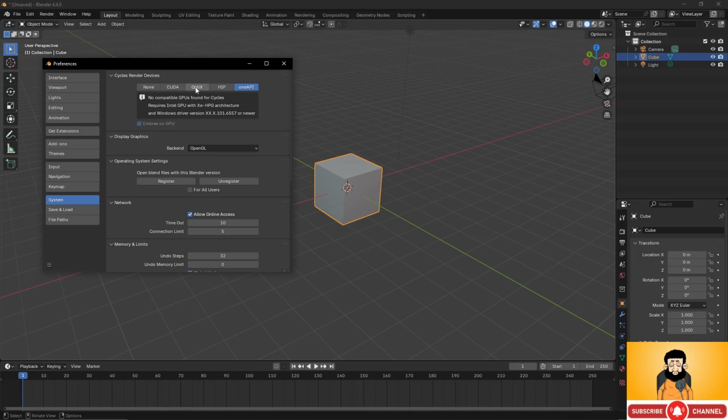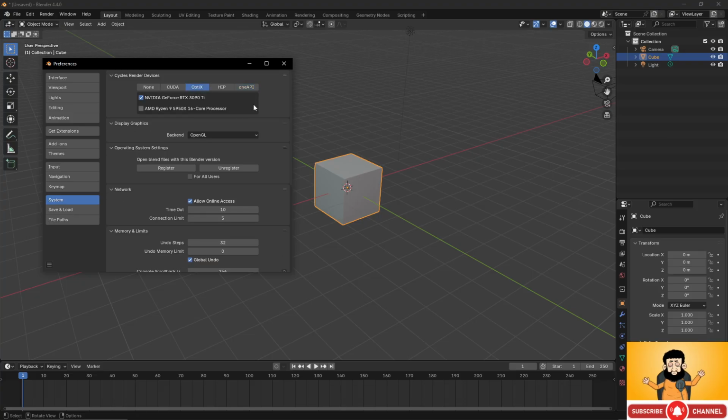In my case, I have NVIDIA, and the latest generation of NVIDIA is the RTX. Mine is not really the latest generation because it's an RTX 3, but it's already a good card. And you can even use your processor here, so your CPU. I recommend using only GPU by default, and after, make tests to see if a render goes quicker with your processor. Usually I keep it like that. Everything else here we will not change.